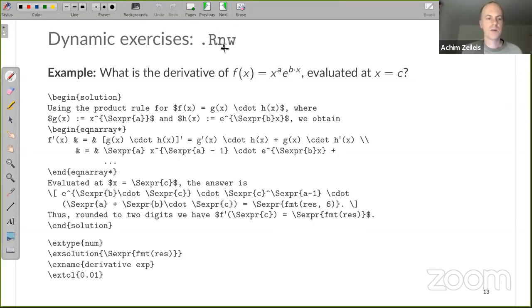And then I have a meta information section that is now in latex style, where I say this is a numeric exercise. I insert the correct result formatted to a certain precision, and we allow a certain tolerance for the correct result. And I'll show you in a moment what this looks like in the learning management system.